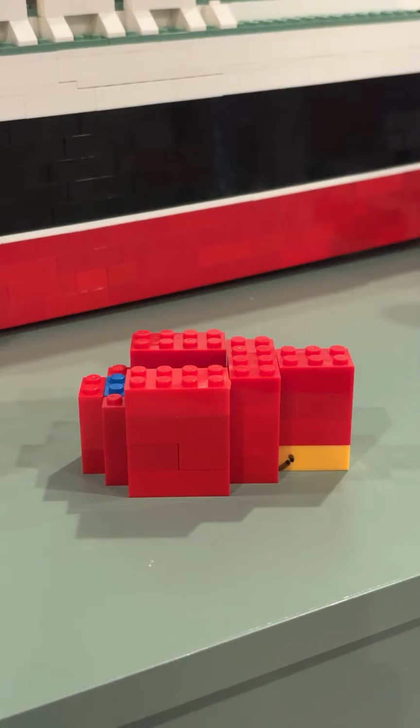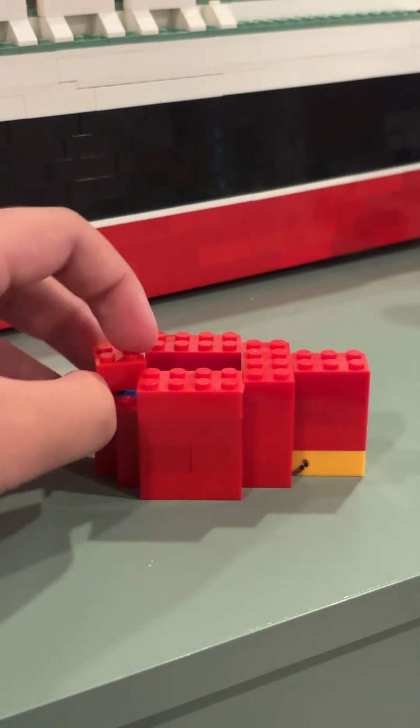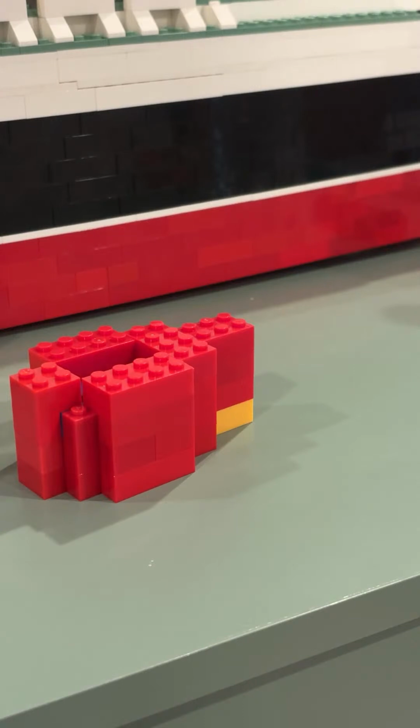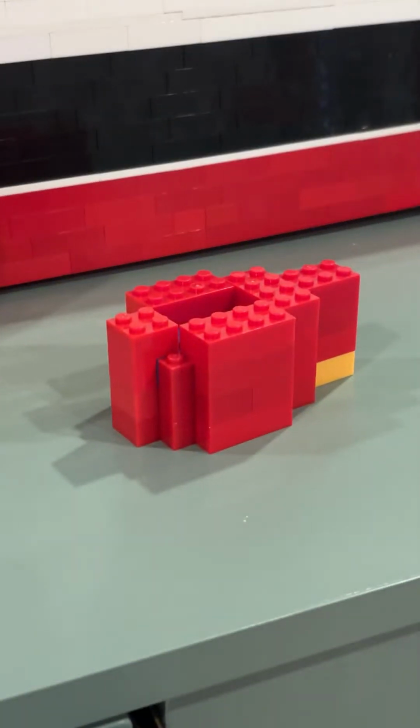Do I have a 1x2? I do have a 1x2. That's awesome. We just got the floor reveal. Yeah, floor reveal, y'all. Crazy, I know. It's just squares.